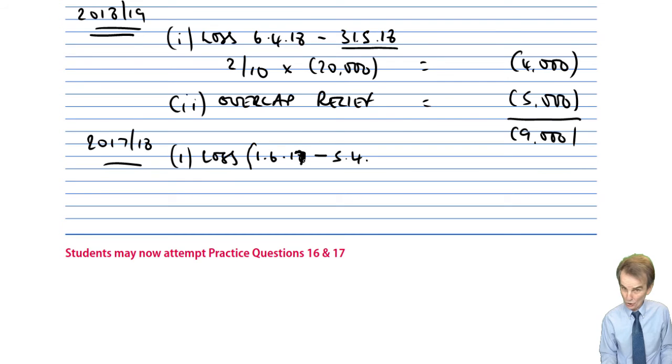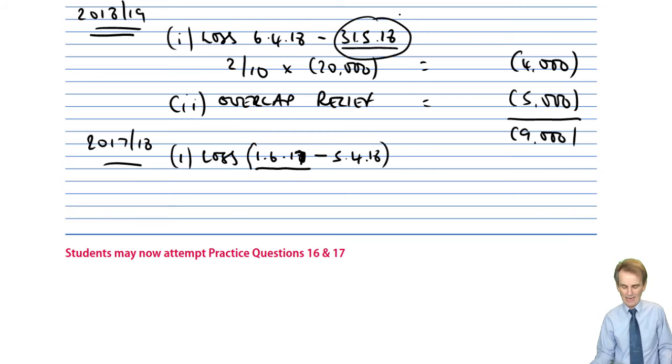Oops, watch your date. It's very easy to make mistakes. 1st of June 17 through to the 5th of April 18 there. So the last 12 months of trading from the 1st of June 17 to the 31st of May 18 there. That will be your last 12 months of trading. The last 2 months of it, from 6th of April 18 to 31st of May 18, allocated to the final tax year. The remaining 10 months from 1st of June 17 through to the 5th of April 18 will now be allocated to the penultimate tax year.